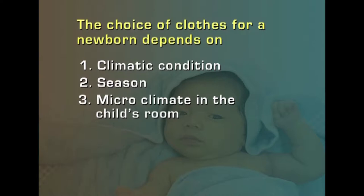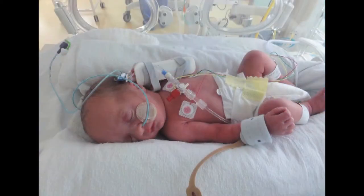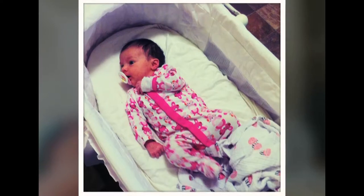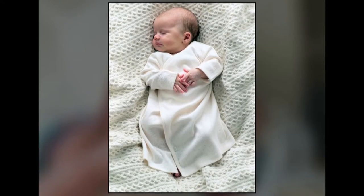The third factor is microclimate in the child's room. A newborn needs a much warmer environment than an adult. Low birth weight or premature babies should be kept warmer than normal weight babies because they tend to develop hypothermia or lose body heat. That is why premature babies are kept in incubators where temperature is regulated. After removing the baby from the incubator, mothers should keep the baby warm and monitor temperature. Newborns should be adequately protected from the ambient room temperature using appropriate clothing, and should not be exposed to cold draughts or cold winds.